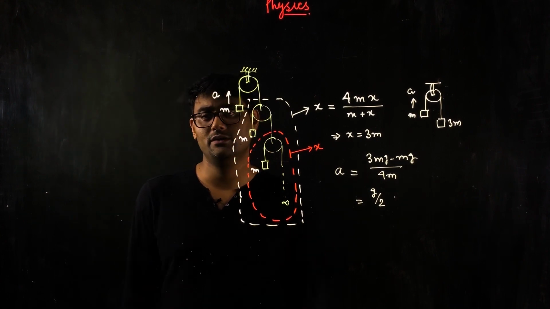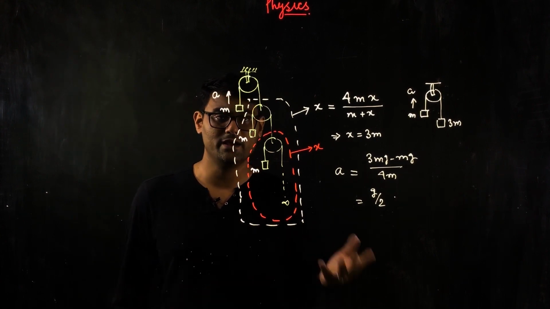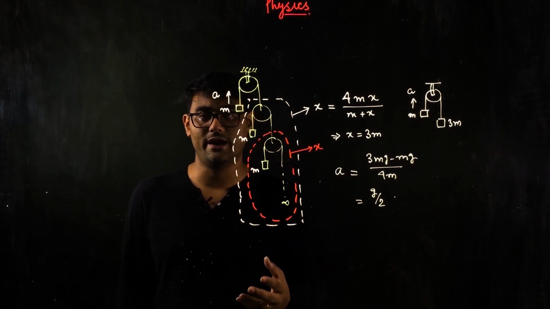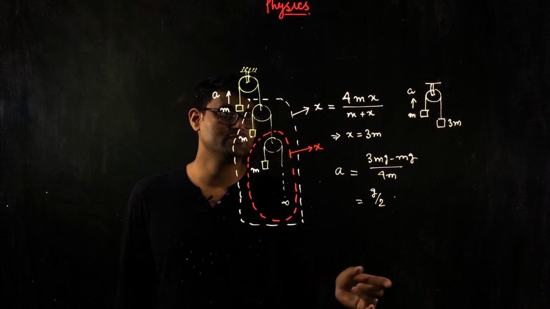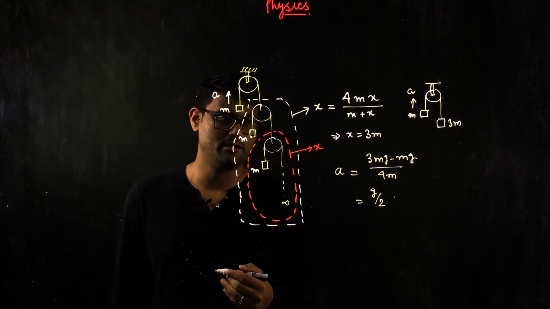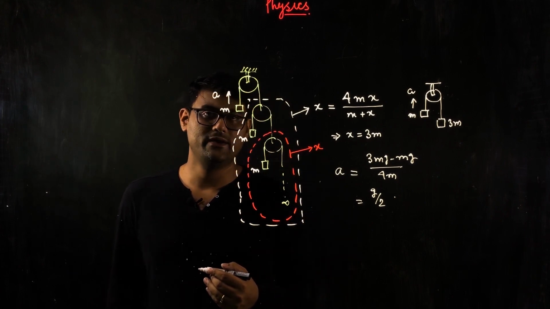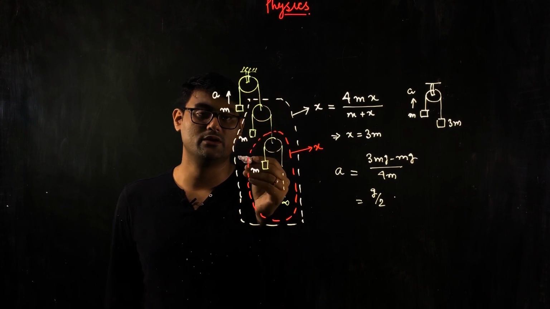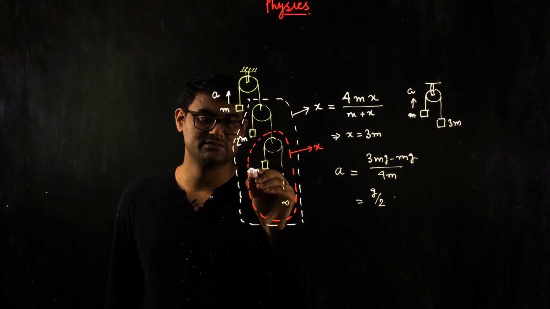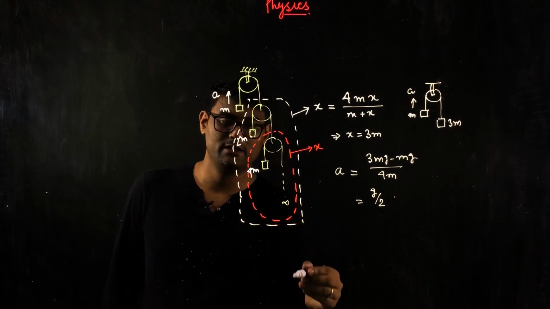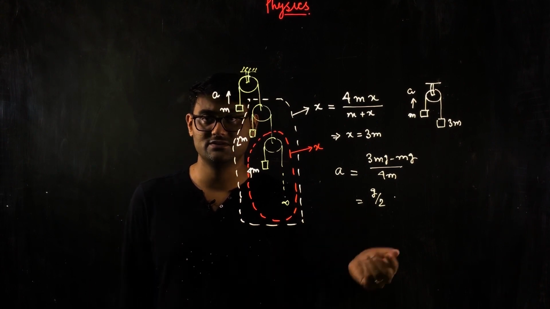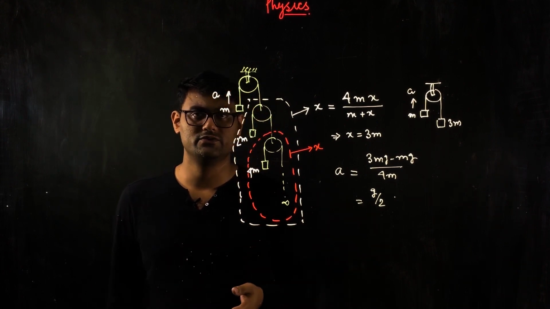Not only in this problem, you will be able to solve several types of problems which consist of this type of Atwood's machine by simply using this mass equivalent concept. We can also modify this system a bit and we can find the answer. If I ask you what is the acceleration of this block, if the masses are in GP, that means m, the next mass is 2m, the next mass is 4m, this will be 8m, like this. How will you solve it? You can try it for a second by pausing this video. I'm sure you will find a solution.